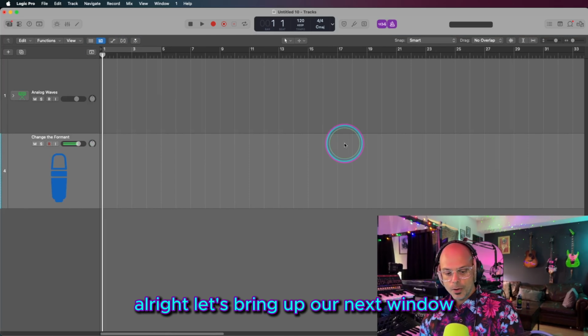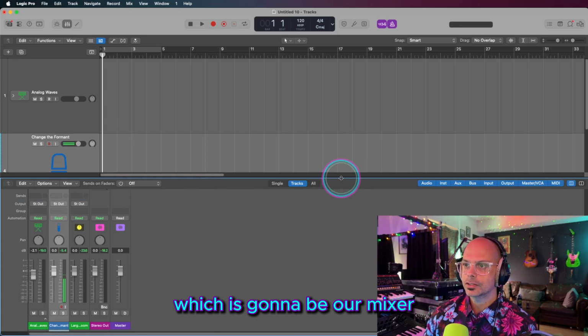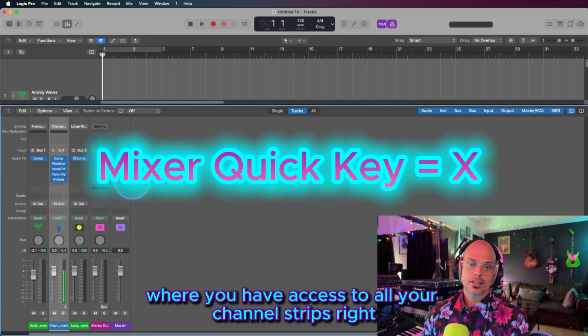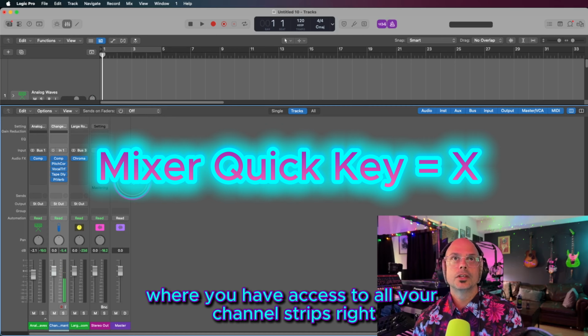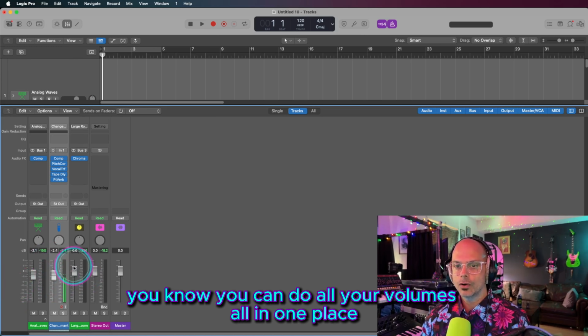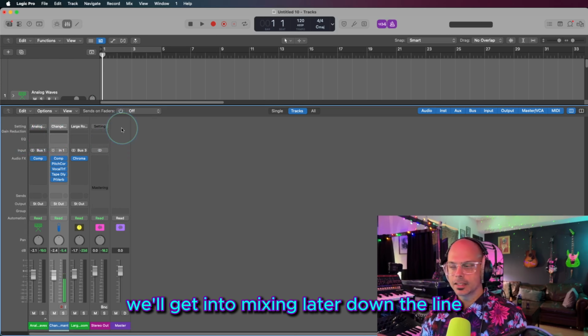Let's bring up our next window, which is a really important one, which is going to be our mixer. Your mixer is where you have access to all your channel strips. So this is where you could do all your volumes in one place, add effects, add an EQ, and we'll get into mixing later down the line.